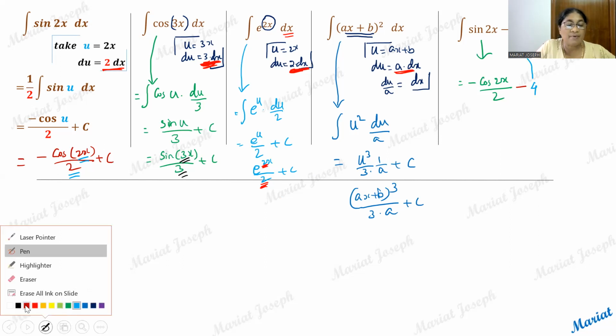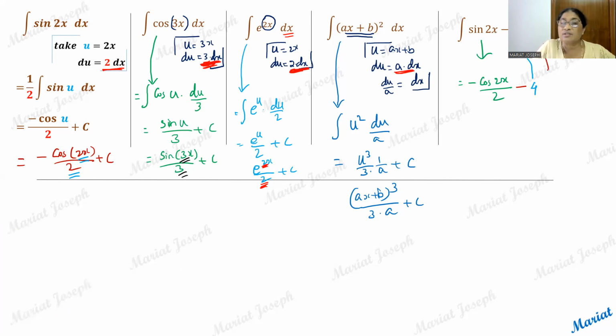Now e raised to the power 3x integral will be e raised to the power 3x upon 3. Then plus c. This is the answer directly. Now, about these questions, I'm not speaking anything further. If you've understood it, it's okay. Otherwise, don't worry. On the way, we are going to do plenty of questions of this kind again. So you do not have to worry about them. If you've understood, well and good. I'm not going to cross-check it right now.